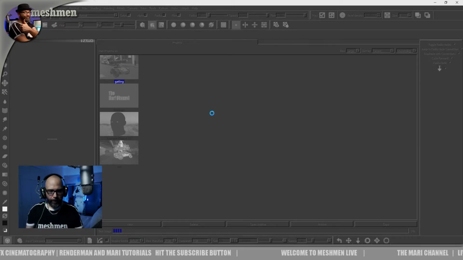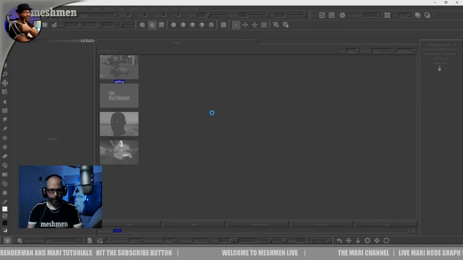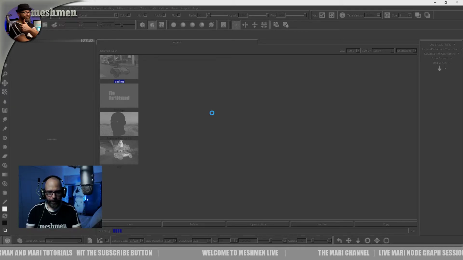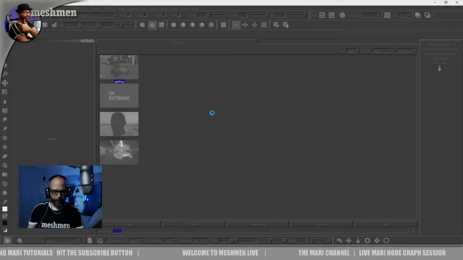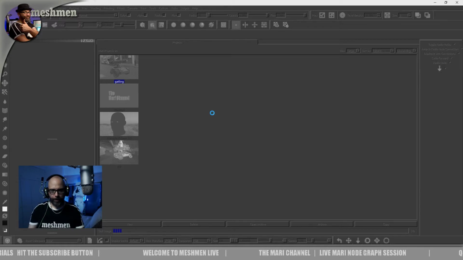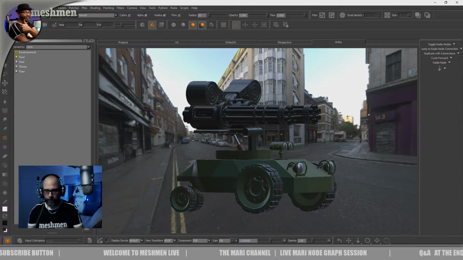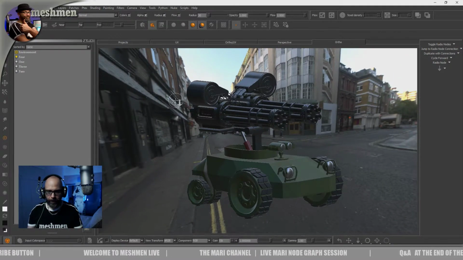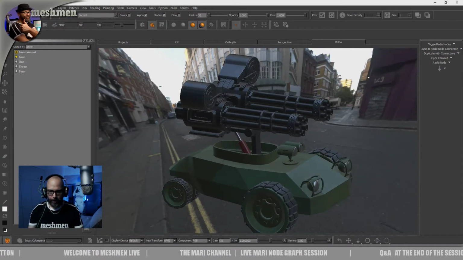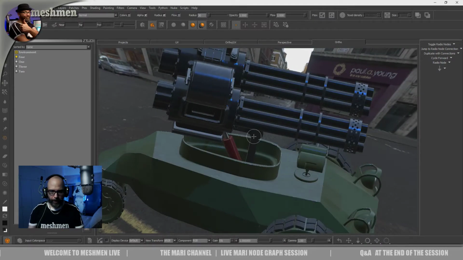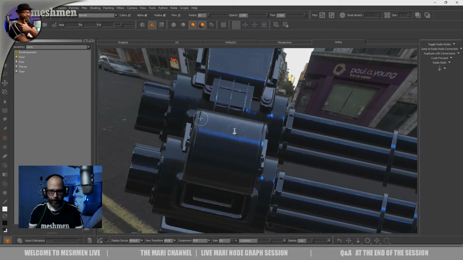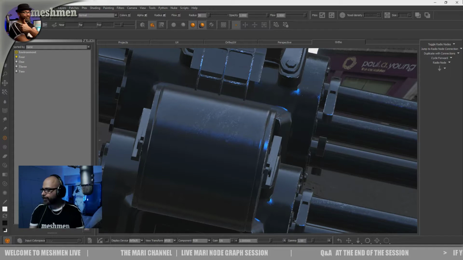So this is where I left off when I was doing it on Sunday in Mori. I think I just added a few things from the last session. I just added a shader just to have some kind of preview.